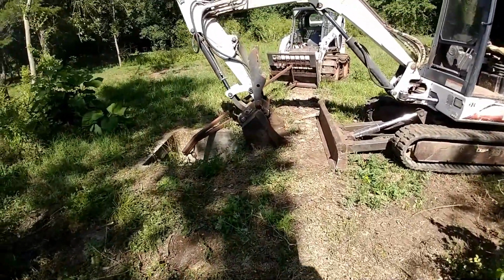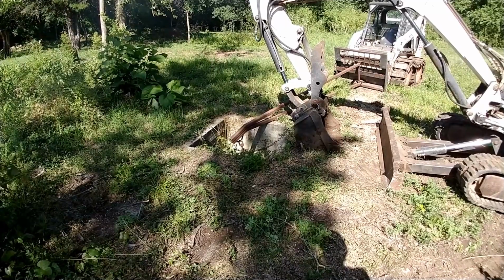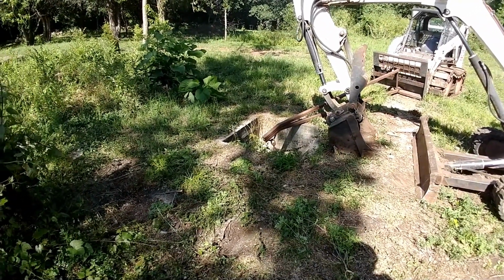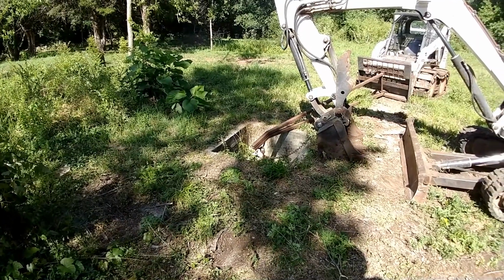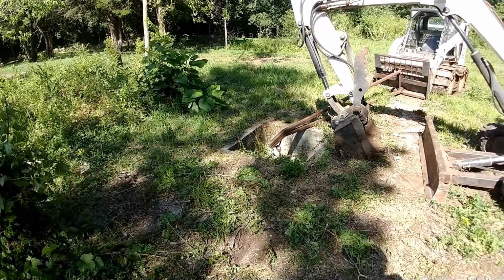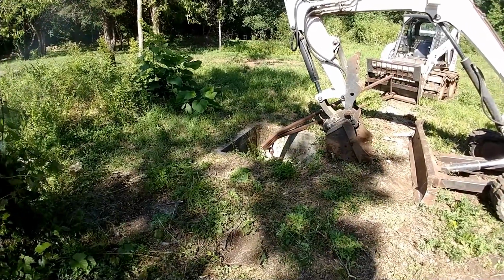But today, right now, we're going to try and get this pipe out so we can get the well working and get some water out here. This, again, is not water we're going to be drinking. This is water for planting and things like that for right now, until we get it tested and see if everything is good to go.